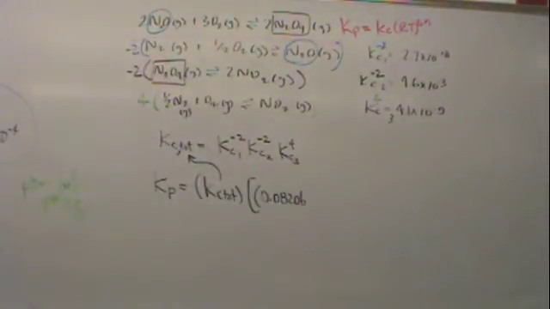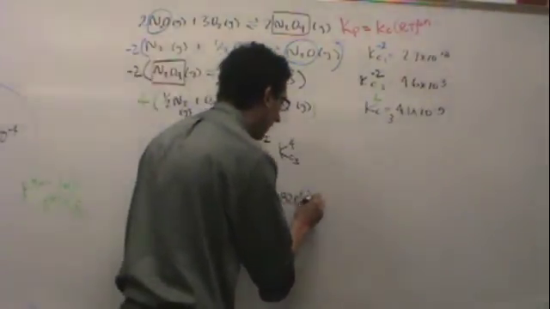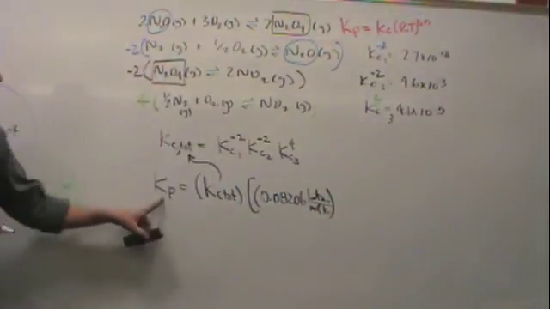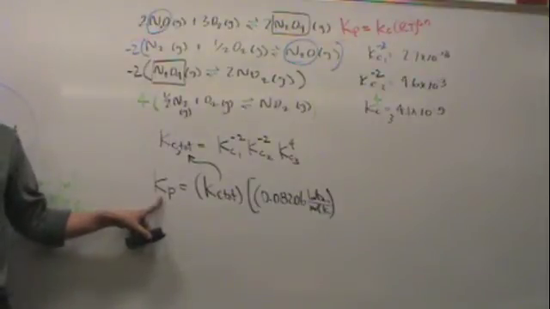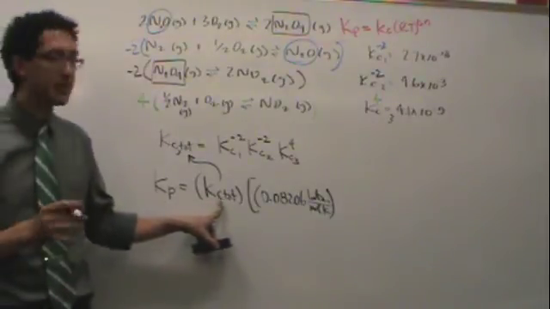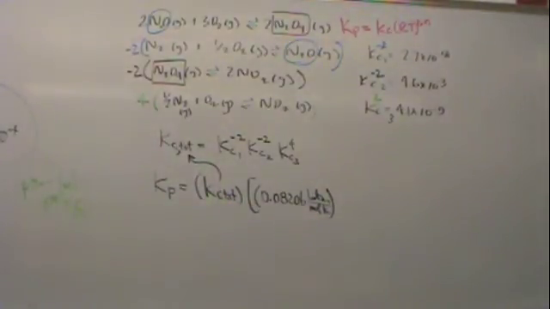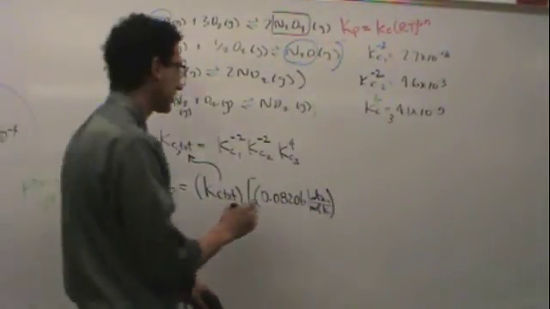The units. Liters, atmospheres, per mole, Kelvin. Remember, Kp is in kind of atmospheric units. This is in moles per liter unit, so that fits this. The other R has to do with joules. We're not messing around with joules in this kind of calculation.